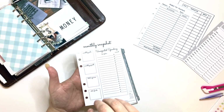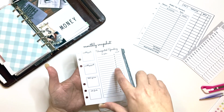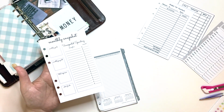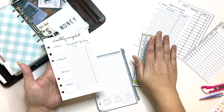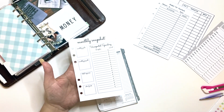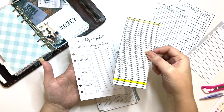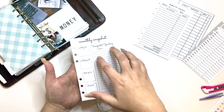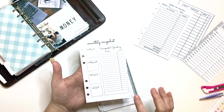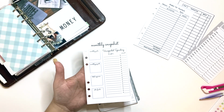This is why I created this, because I needed a place that I could write down all the unexpected spending. And this could be a school bill that I didn't have in my original budget, right? In my normal budget. This could be me going to Hobby Lobby and finding stickers that I like and spending $19 on stickers. All of the stuff that isn't on here, that is going to be pulling away from money that should be going towards paying down debt, is here. And so I created this just so that I can keep track of unexpected spending.